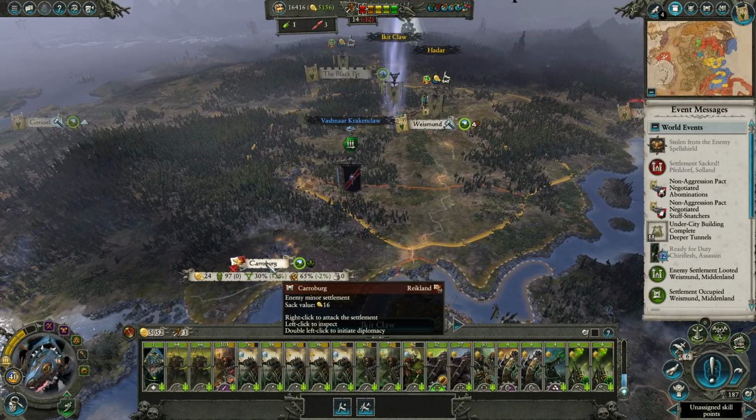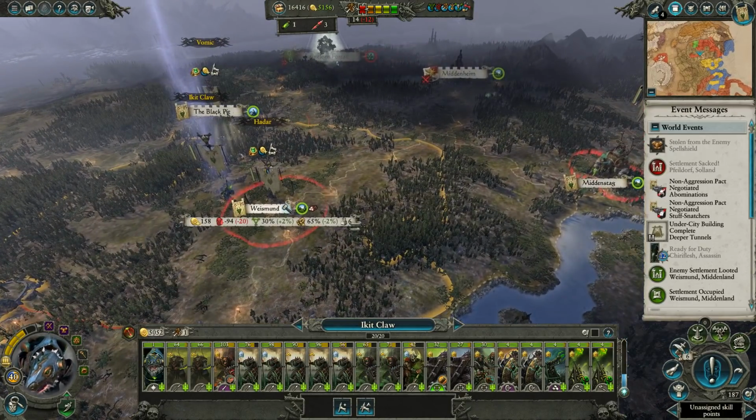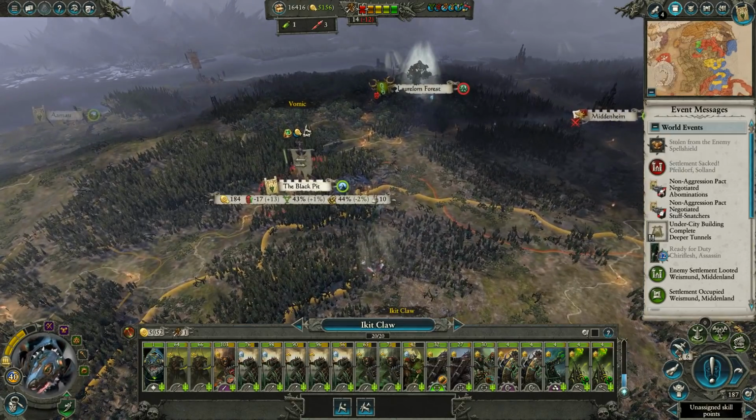Ikit can't quite make it to Karaberg. I don't think I'm going to have him do that. I think Ikit is pushing eastward. Hadar can get Karaberg and then catch up with us later.